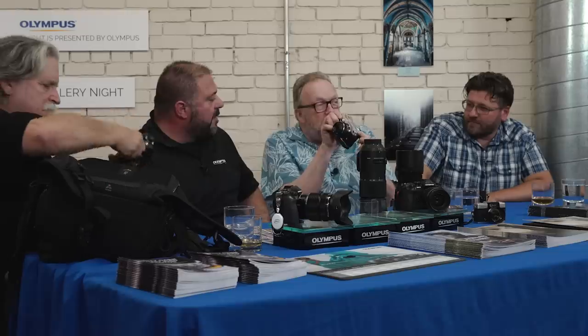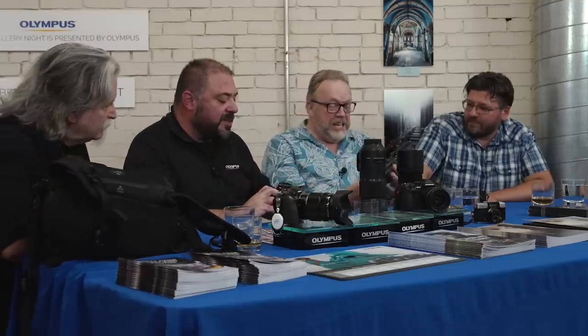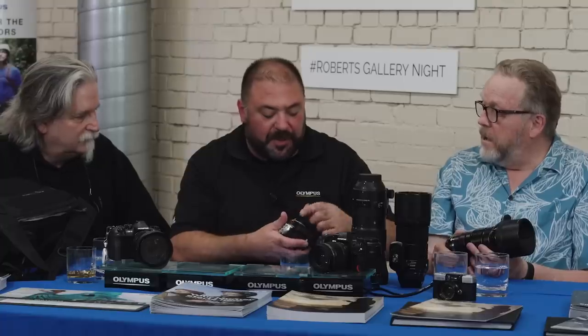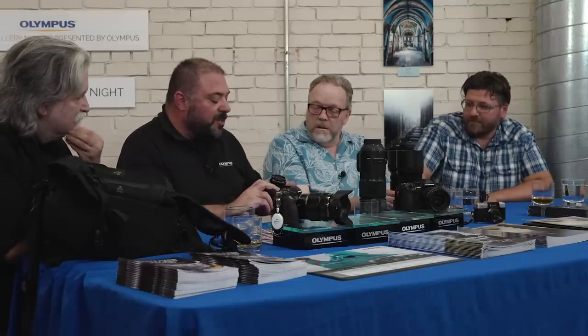It looks like a film camera — it even has a rewind knob style dial. They totally went for the old Pen style and nailed it. It's a testament to the engineers — aluminum dials, no exposed screws, taped up everything for that classic look. It's really tactile and feels great. You have color filter dials, which is unique. When it was first introduced, a lot of people made fun of it, but once you shoot it, it's actually very cool — monochrome, grain, different looks, shoot JPEG and RAW. The JPEGs out of it are just amazing.